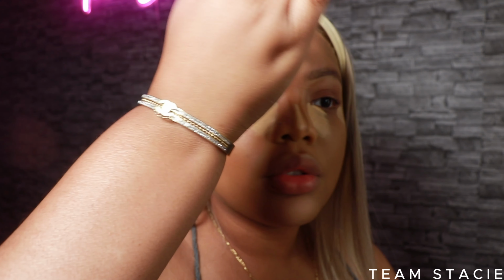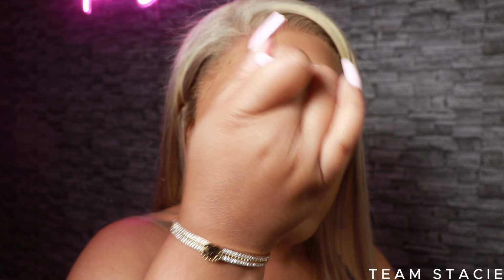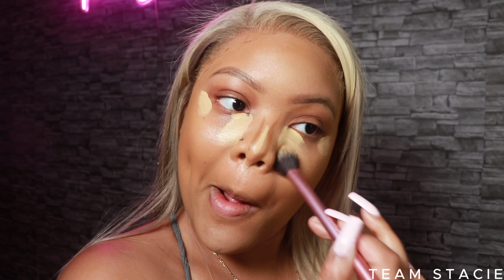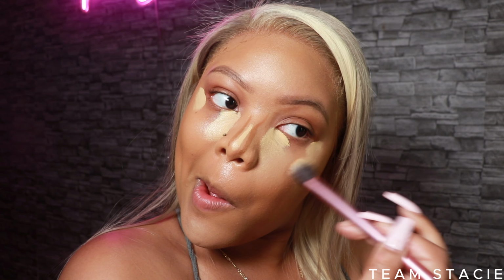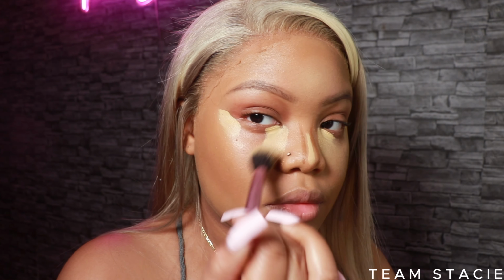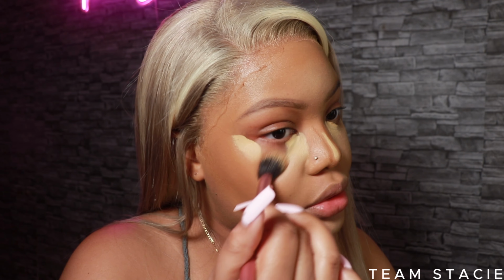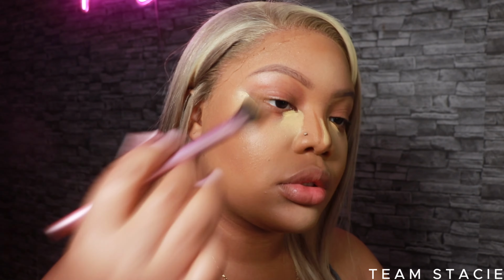Okay, so now I'm going ahead and taking my dupe for a Real Techniques blending brush. This is from Shein. I'm gonna go ahead and just blend my under eye. As you see, I'm not blending it upward, I'm blending it into that part of my under eye that has no makeup there, and that's what's just gonna make it not have too much product, look very light but still very, you know, covered.